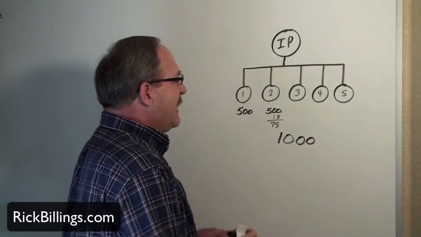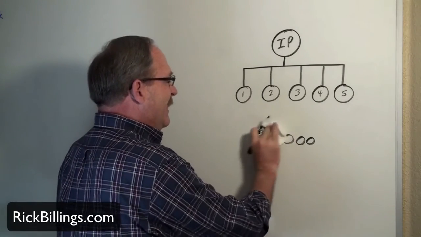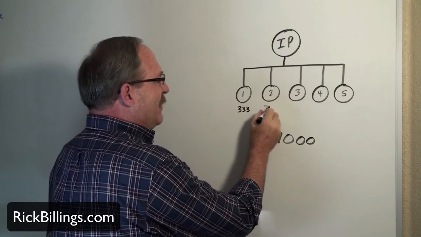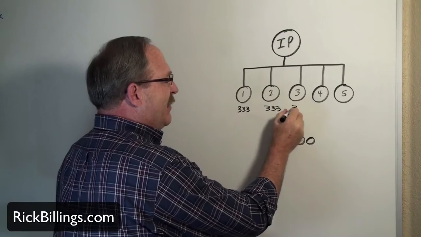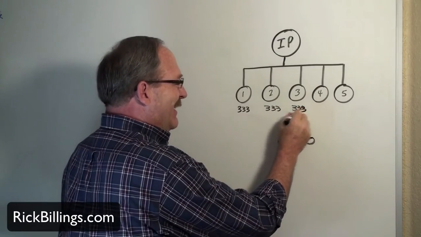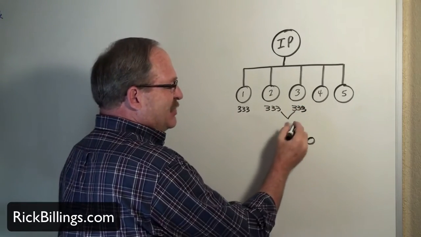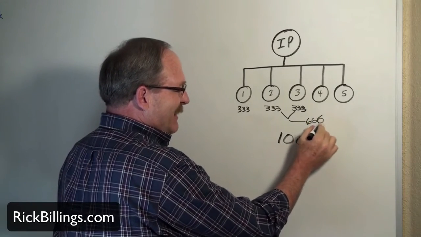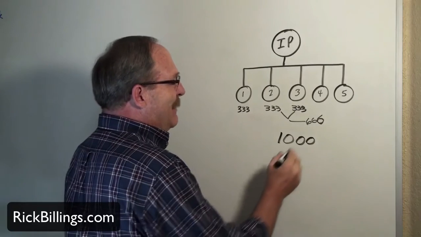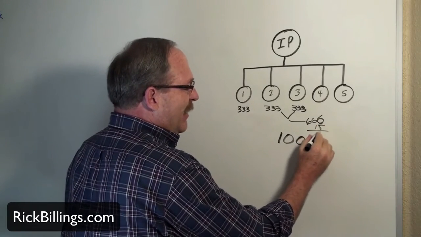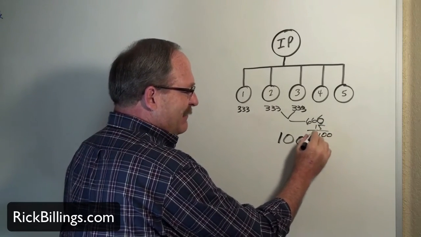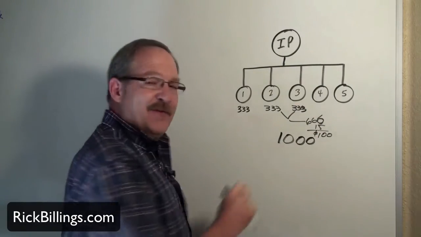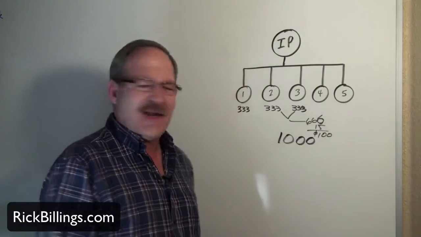So now let's say you had three lines, that same thousand points. It's going to put 333 here, 333 here, 333 here. And that's 333. Add those two together. Cause that's your power line. And that is 666. Get my numbers right. At 15%. That's about a hundred bucks. 99.90 actually. So instead of making 75, you'd be making a hundred with three lines.